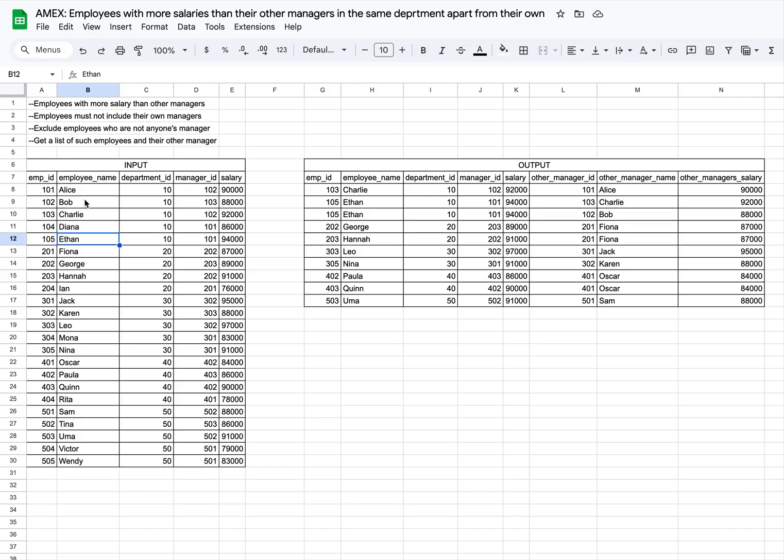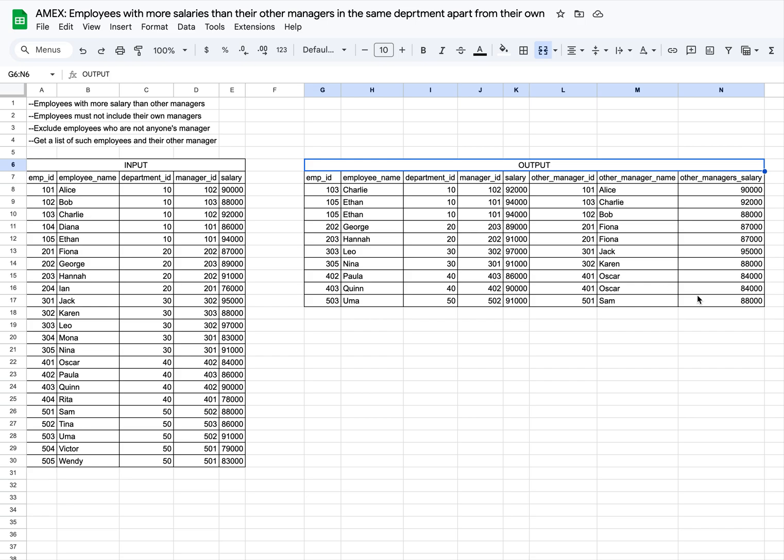I'll get the list of such employees and their other managers and their details in this table format. It looks simple and straightforward, but things are pretty twisted here, so bear with me, I'll show you how this is done.